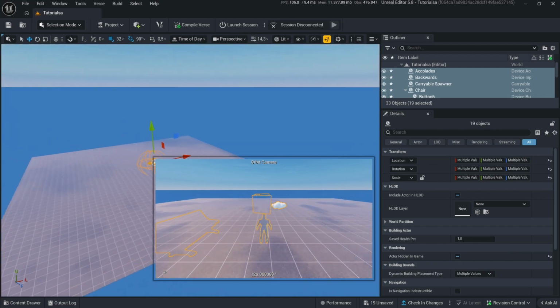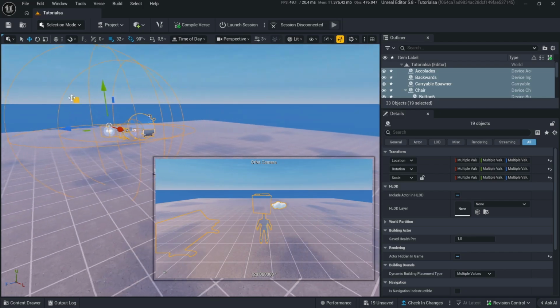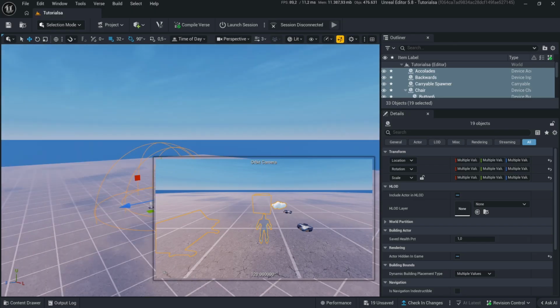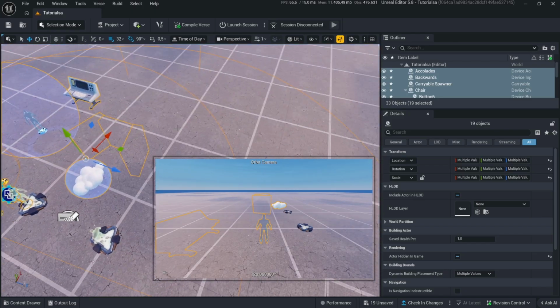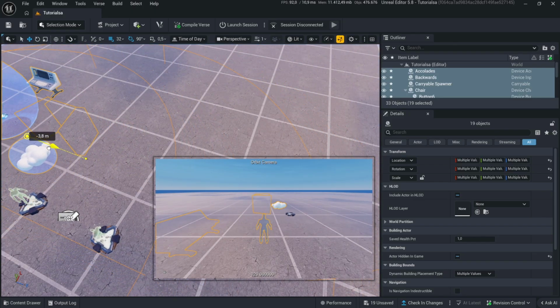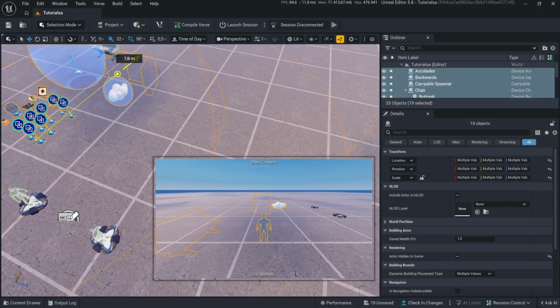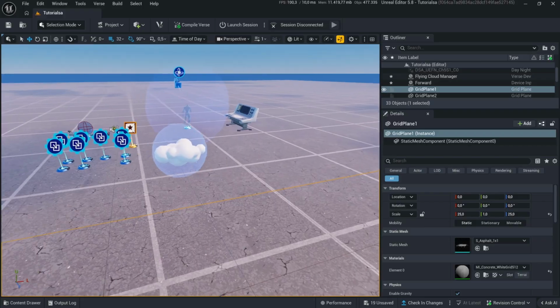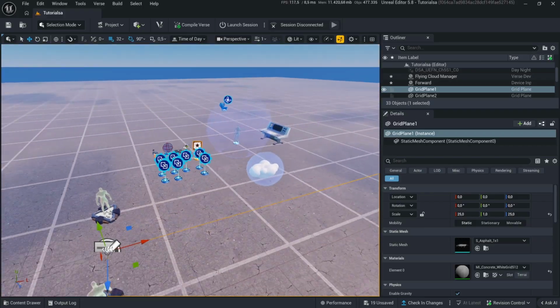I'll just move it to the spawn area. And if right, you should already get the cloud itself, the Verse device, and the cinematic sequencers.